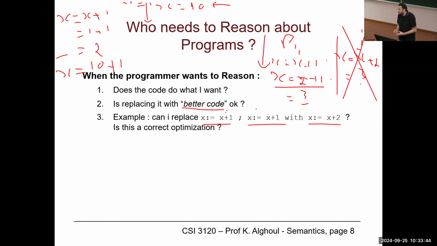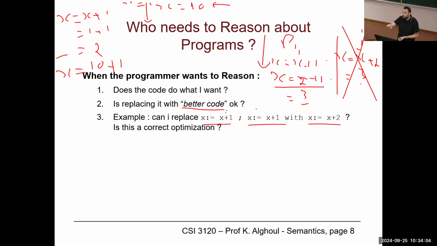Some languages do this. So to answer this, you need to look at the formal semantics that you have in this language. Does this language support this? Doesn't support that? So you cannot just decide out of nowhere, unless you know the language. Let's say you're using C, and you know C, I can do that. You're using Java, you know that Java, that's okay to do this.